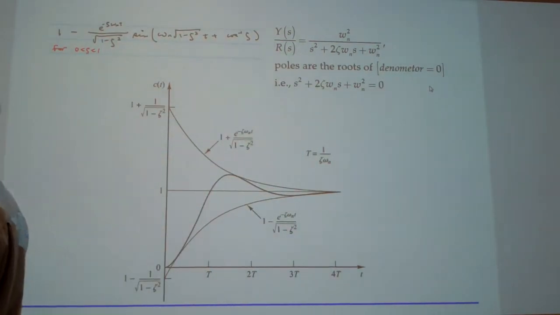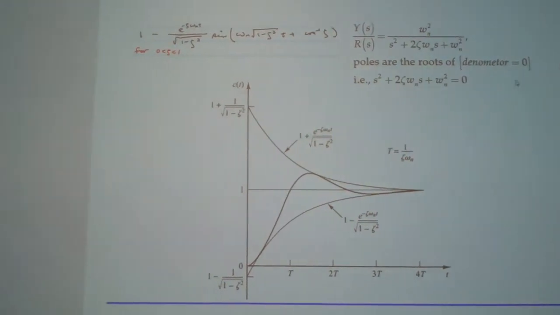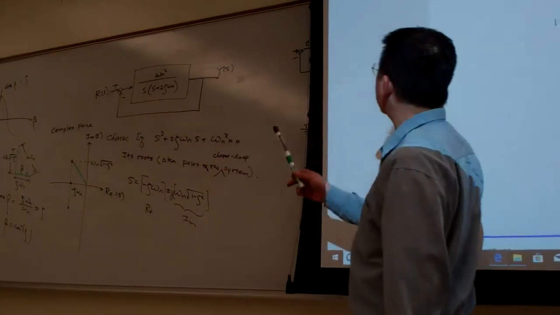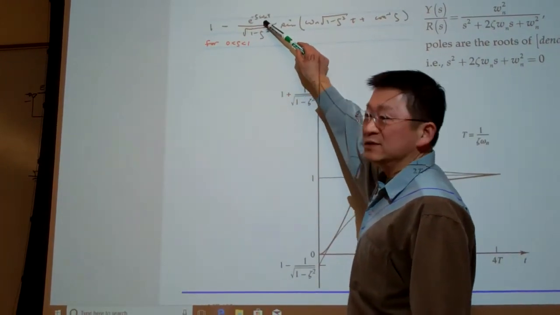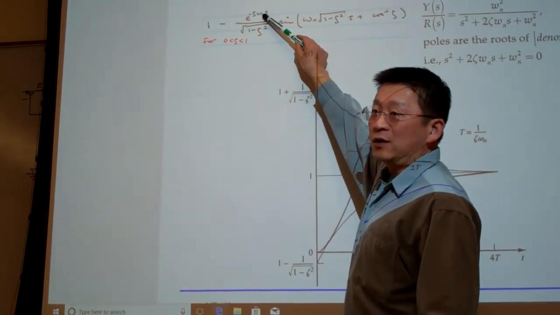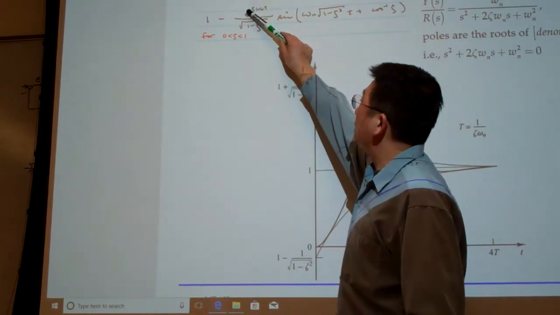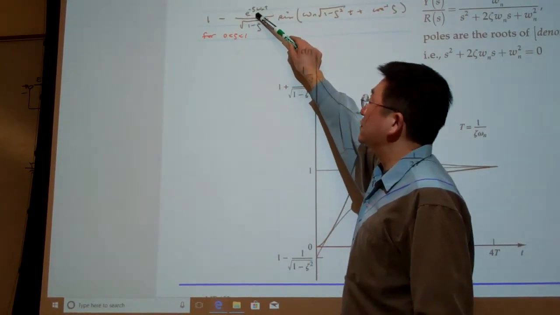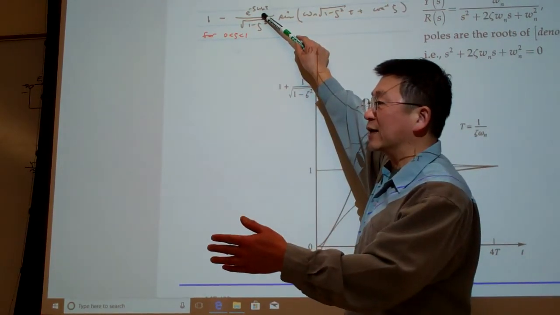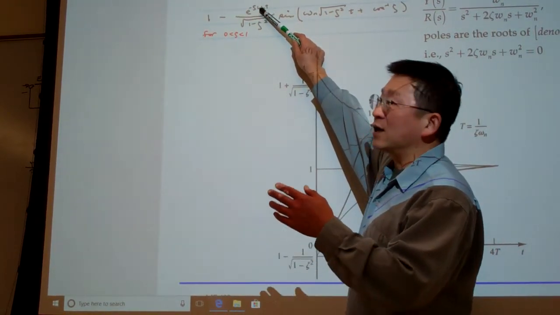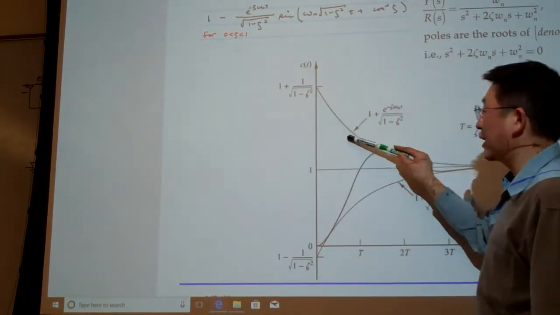The system's poles have a real part and an imaginary part. The real part is exactly equal to the coefficient of the exponent. So as long as the pole is on the left-hand side, this portion is always negative. In other words, as long as the pole is on the left-hand side, the exponent coefficient, the constant, is negative. It will be decaying.